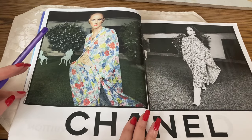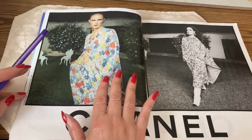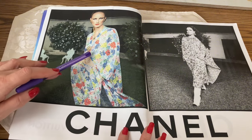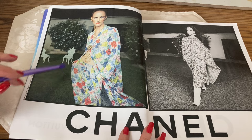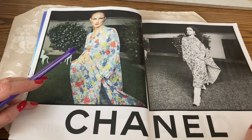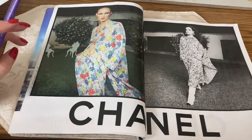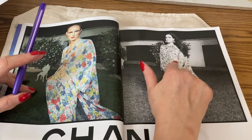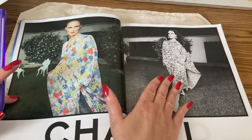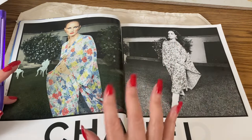Chanel. The flower patterns, and this is being called street style. This is a handmade coat made of cotton, and it's $13,275. The matching pants are $7,000. Here we have Riley Keough. I'll be saying her name wrong, but that's Priscilla Presley's granddaughter, Lisa Marie's daughter. These photos were taken in a villa in the south of France. She is a new ambassador for Chanel.